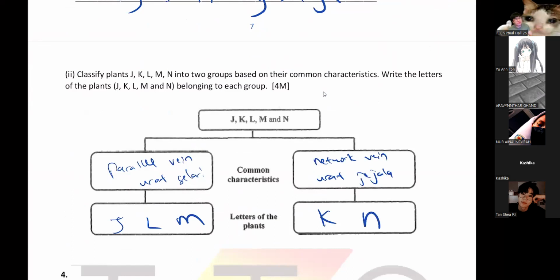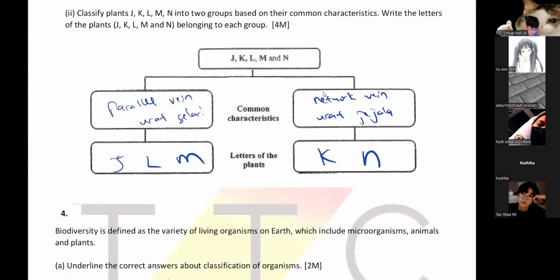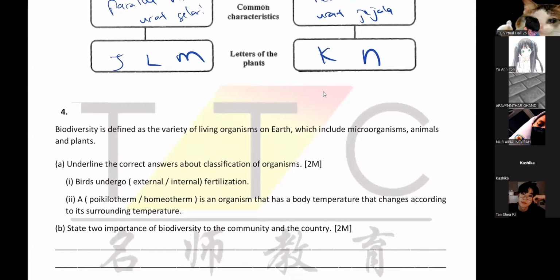That network. Okay, there are many answers here, guys. You want to give anything that makes sense also can. This is just my answer. When it comes to biodiversity, there will actually sometimes be more than one answer. So you want to classify this yourself, it's up to you. Any answer you want. So next, number 4.